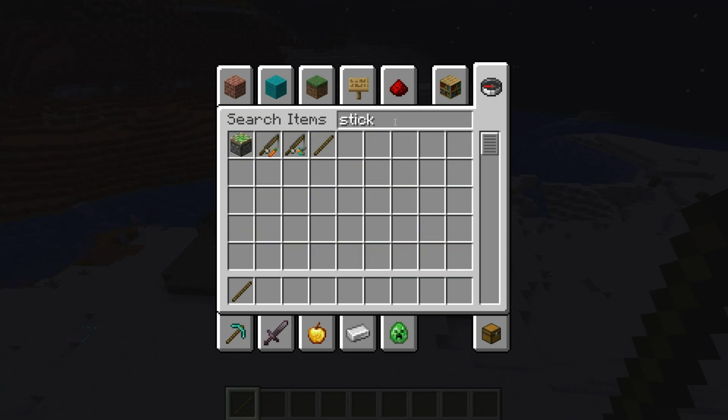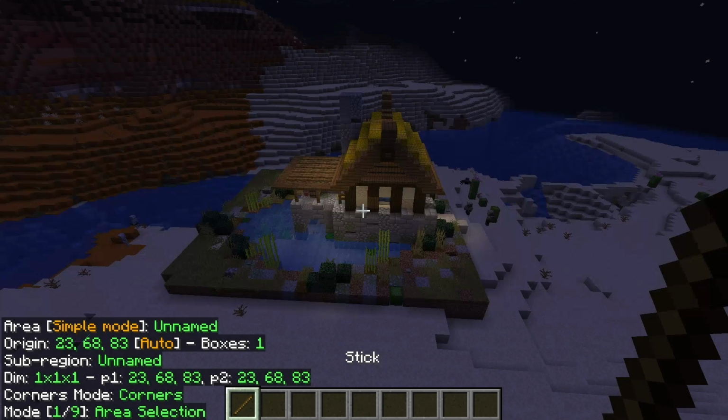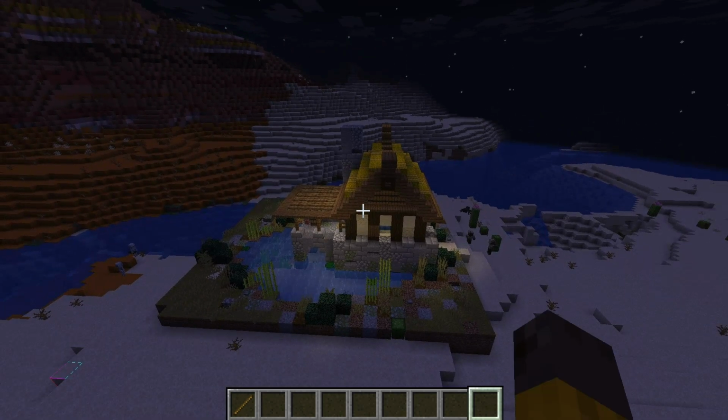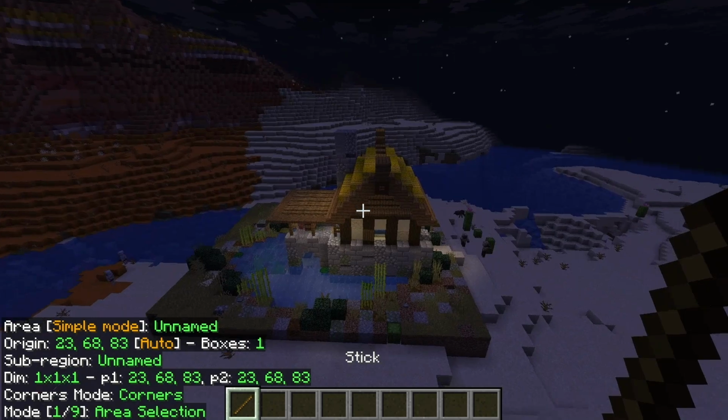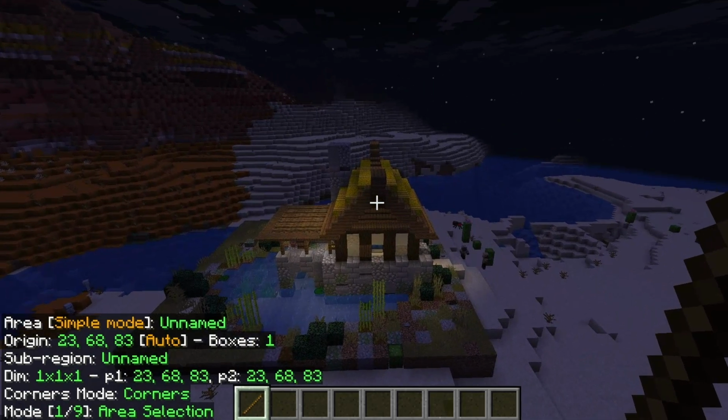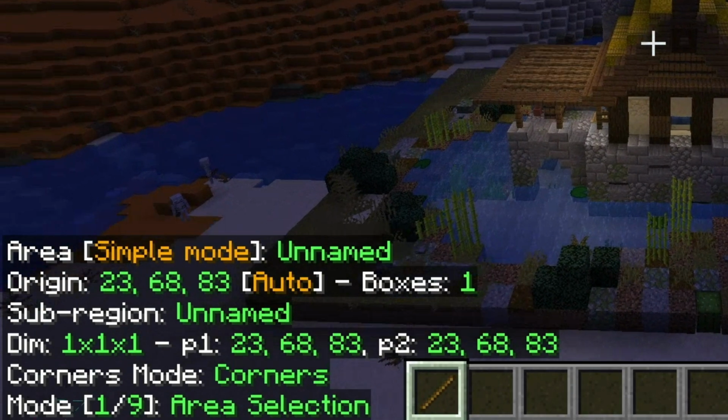Now the first thing you need to do is make sure that you jump into your inventory and dial in stick, and all you need is a simple stick. Now make sure that the simple stick is right over here, and once you select it and have it in your hand, you will actually see on the bottom left a whole new menu.